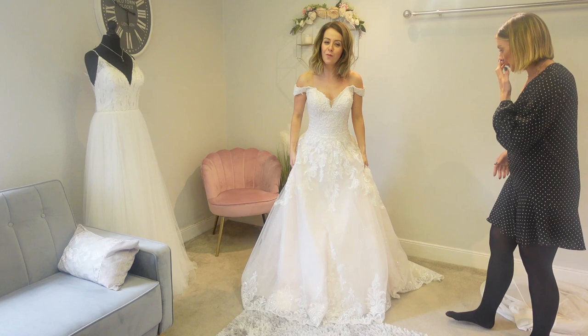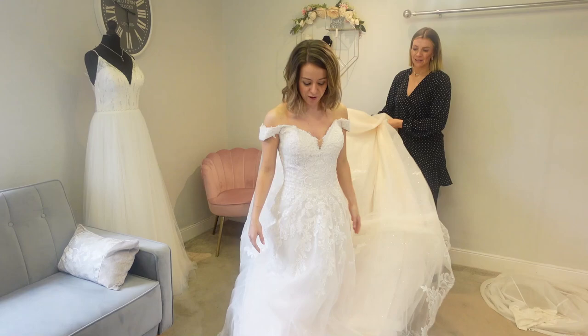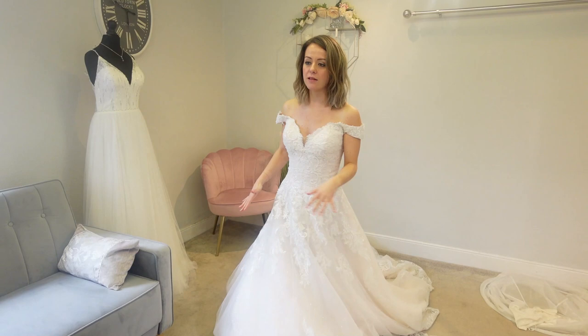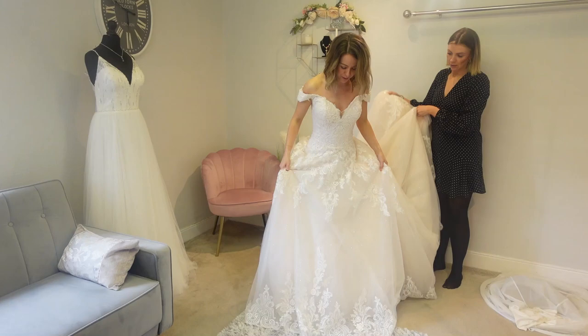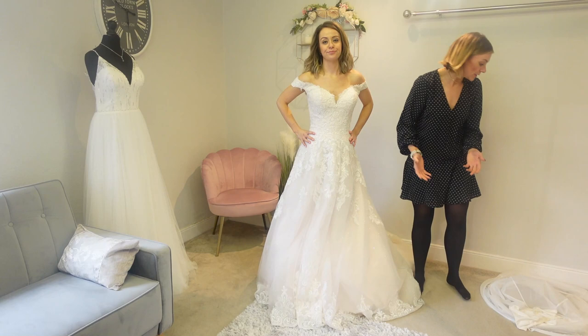I'm short, ladies - let's remember this! She said you're going to move around in the dress and I was like, well I'm really short so I'm not sure you'll be able to see. But it's very light, it isn't fully coming out, and as I move you can see the way it's sitting on the floor - though that's more to do with my height than anything. It's just very swishy! If this is the look you're going for, you don't need any underskirts.